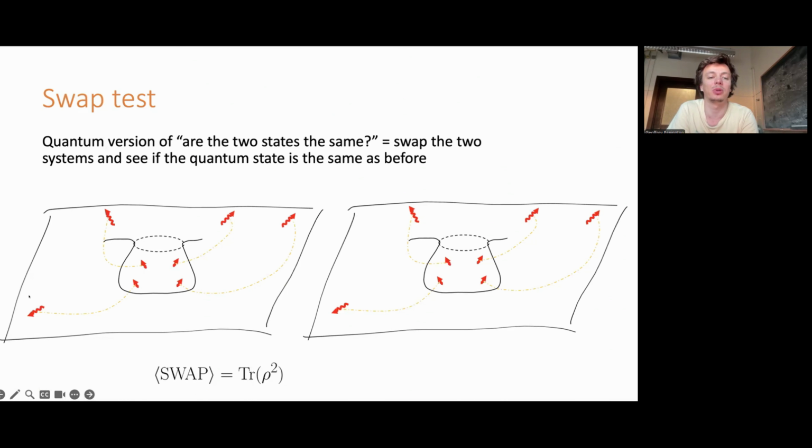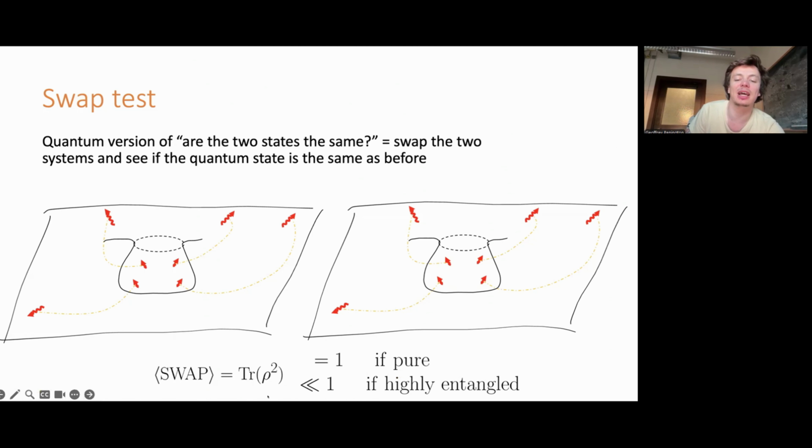So in this case, we're going to consider taking the radiation here and swapping it with the radiation here. And the expectation of that should give us the trace of the density matrix squared. So if the radiation was, say, in a completely pure state, then this would give 1, because the density matrix would just be a projector. The trace of a projector squared is 1. But if it's some highly entangled, highly mixed state, then we'll get some answer that's much, much smaller than 1, that becomes very close to 0. Okay, so this is an actual thing you could do as an experiment to just test how noisy or not your state is without having to know what the state is, without having to know exact description of it.